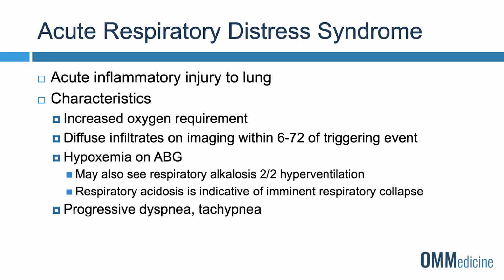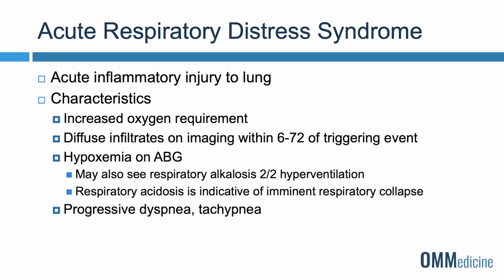So the major characteristics of ARDS are all going to revolve around the lung and the insult that is going to happen to the lung, and therefore is going to have difficulty breathing. They'll have dyspnea, tachypnea, will have an increased oxygen requirement because we can't ventilate the lungs as well. And all of these features will largely be seen within 6 to 72 hours after the initial insult. Now, when you get a chest x-ray, which is going to be one of the major ways to diagnose ARDS, as we'll talk about shortly, you'll see diffuse infiltrates throughout both lung fields within 6 to 72 hours as well.